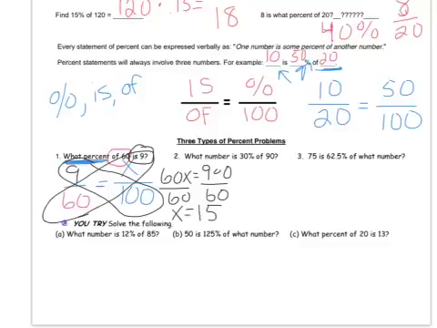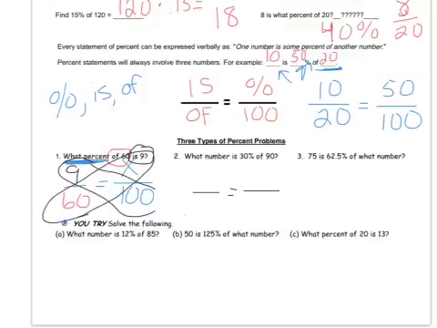Alright, so let's look at number 2. Okay, so I'm going to erase this here, and set up my proportion. And I always know that this 100 is going to go right there. So now it says what number is. So my is right here. So I know that that's going to be my variable. 30%. Alright, so these are a little different than our old problems. We're just literally going to plug in that 30. I don't have to move a decimal. And then of goes down here.